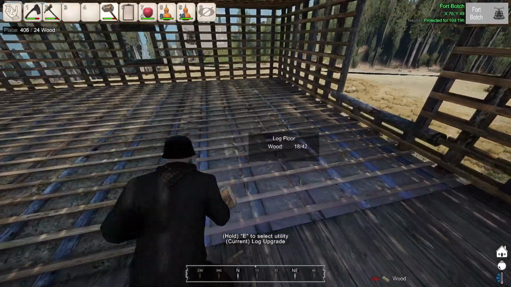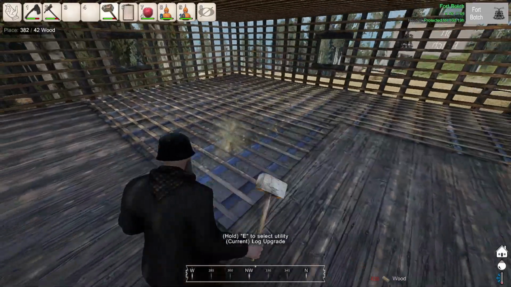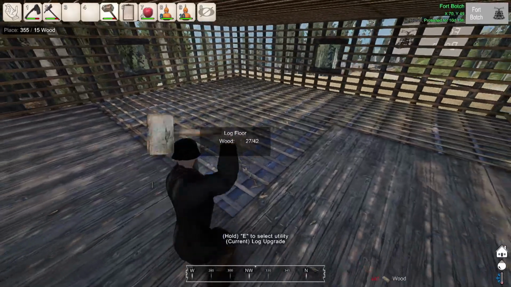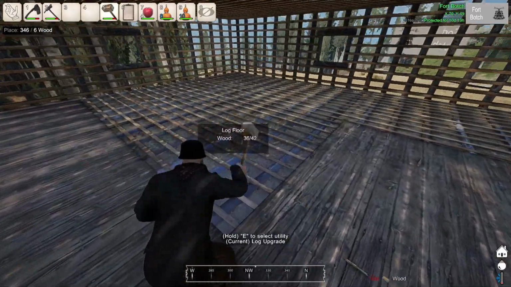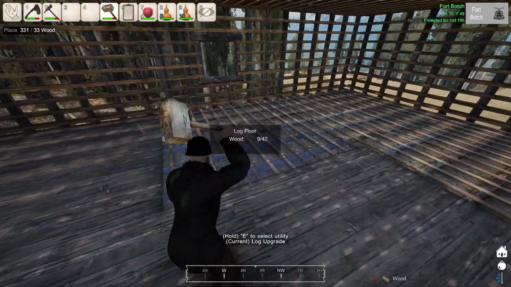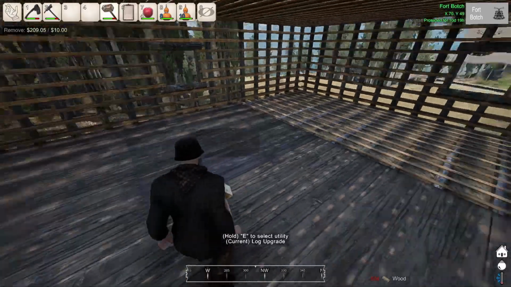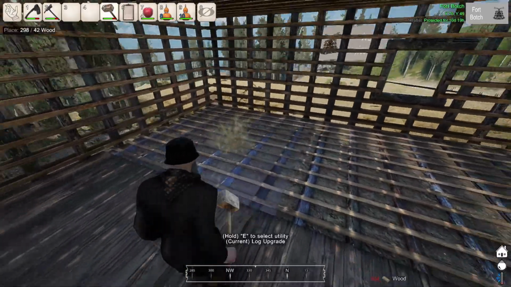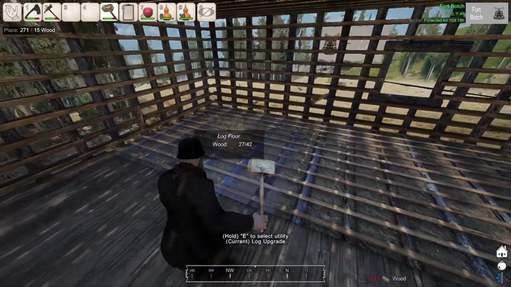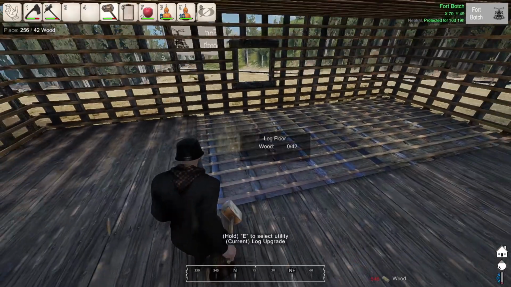We might have enough to get this floor done. I don't think we'll have enough for the roof. Now we won't. So we'll have to go and get a little bit more, but make a lot of progress with that much wood. Part of that is it doesn't take as much wood, but part of that is I can carry more too. So you can kind of see how even just in this little bit, things kind of accelerate fairly quickly in terms of progress.